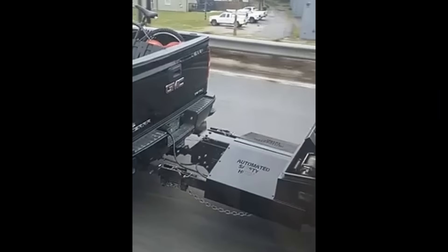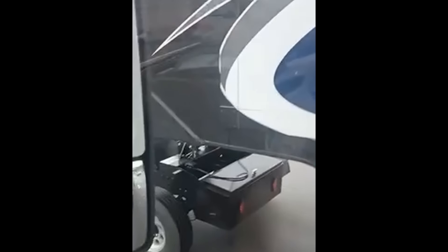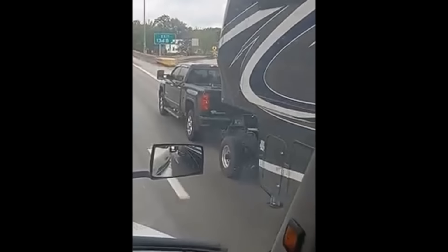We're going to jump straight into this one from Brian. He sent in this tow dolly in action. In the early videos I did, I didn't even know what a tow dolly was for a fifth wheel. But I've explored them and now we've got one in action here. He caught one going down the highway — it seems fairly stable. It's an interesting way to turn your fifth wheel into a pull trailer. That's quite the different setup there.